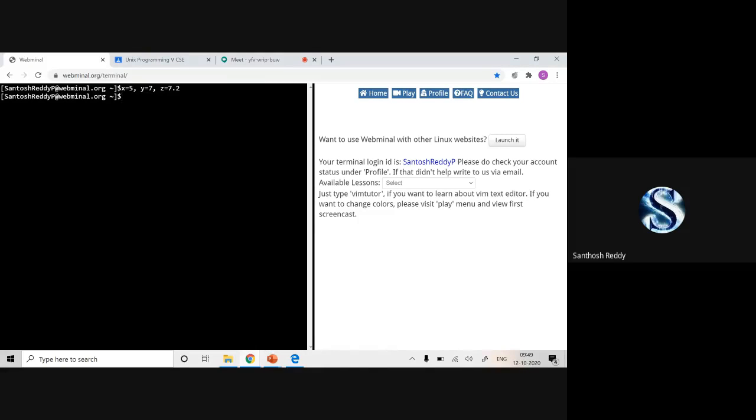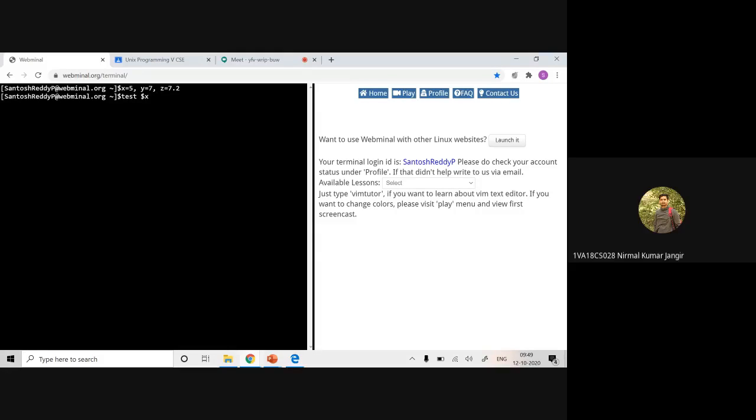How to check, in the sense? Previously, in normal programming languages, we used to use if X is greater than Y and so on. But here we use the test command: test $x equal to. If I want to use equal to, what operator do we need to use here?